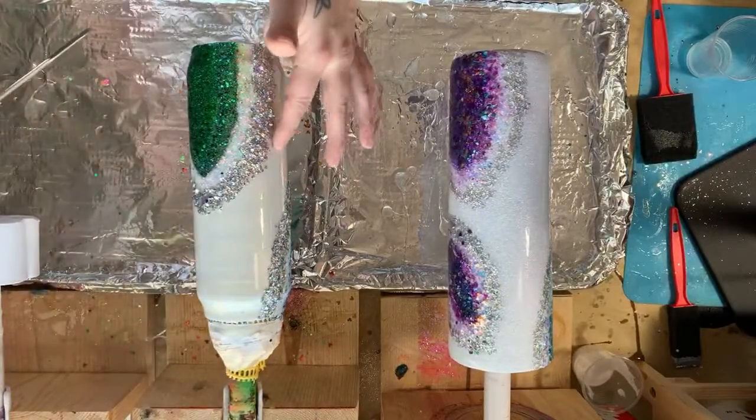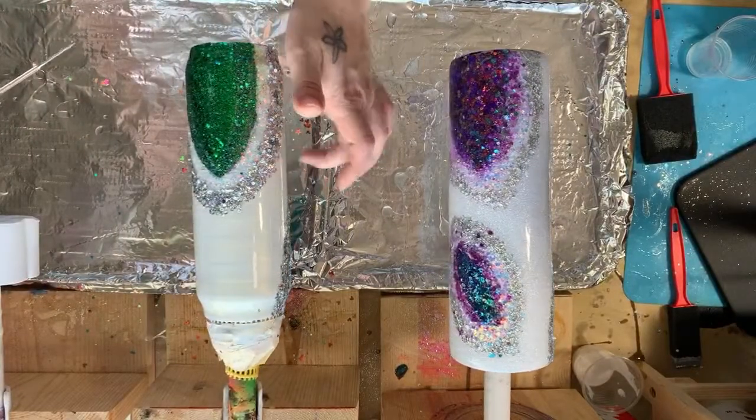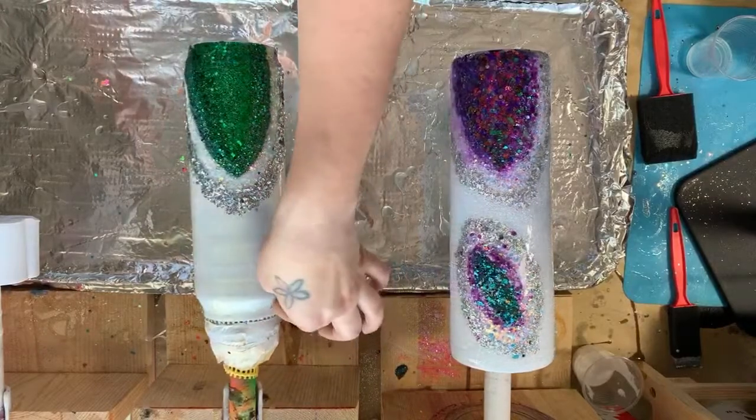She's always on the lookout for my random pieces of glitter that she sees. Always. That's what friends are for, right?